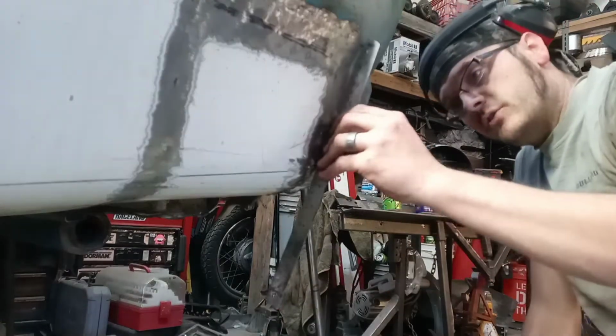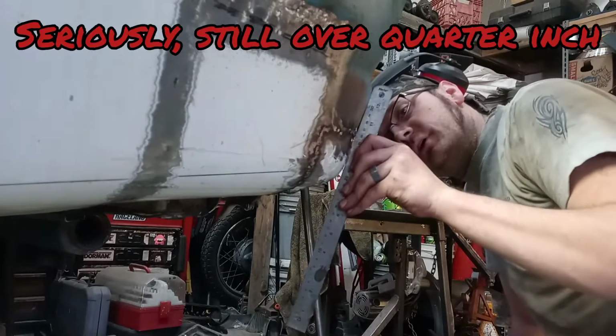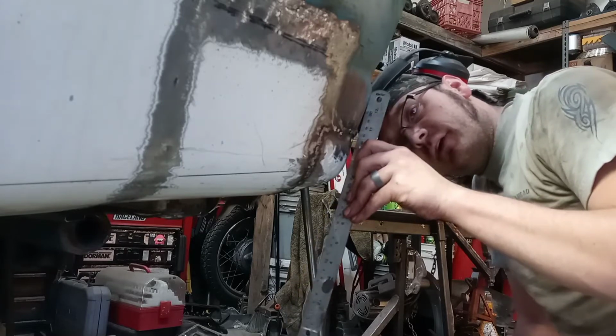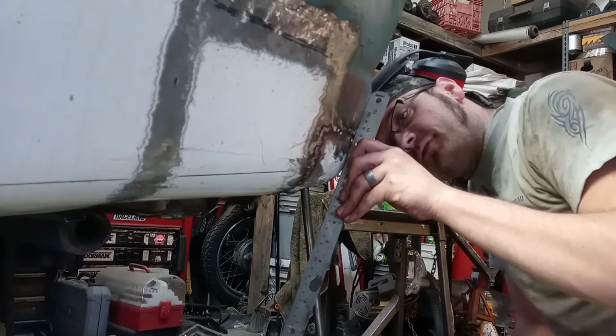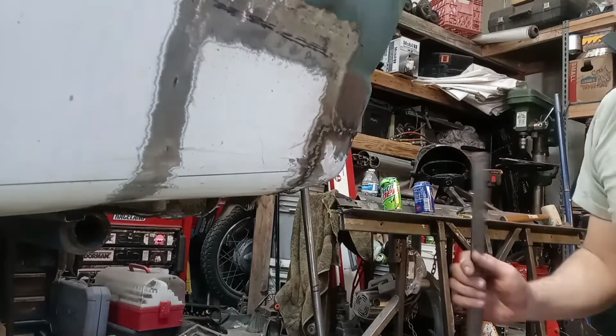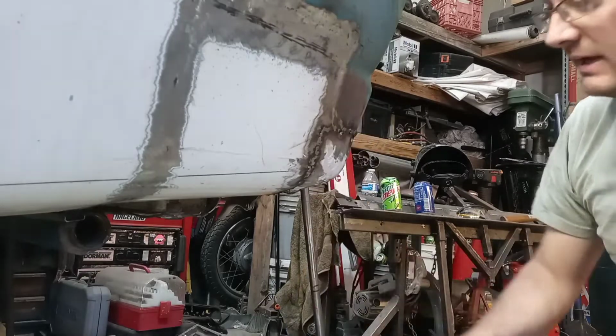but over here on the side, I think it looks really good. You guys might be able to see how much air gap there is there, and that's just gonna have to be there. I'm not gonna try pulling that any farther. On the original Travelall side, this was a perfectly flat, smooth plane.